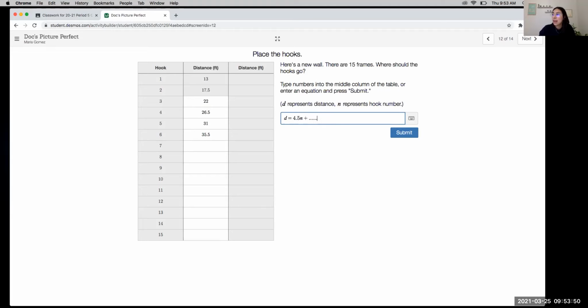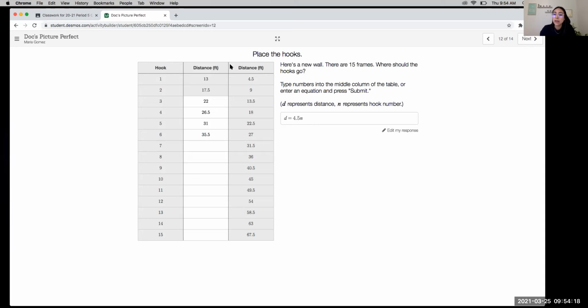So I'll go ahead and do that, 4.5. But then I have to remember I had to get it past a bookcase. But for now, I'm just going to submit that. Click on the submit. And I notice, oh, my numbers are not matching. I need to get it past that 4.5. So I'm at 13. How do I get it past 4.5 to bring me to that first hook? So you could have thought about that, or you could have thought about going backwards for the 0 hook.